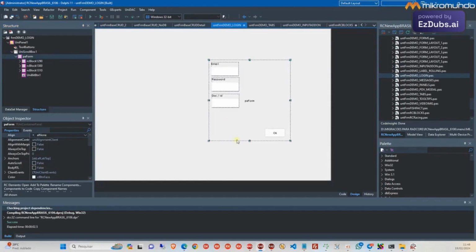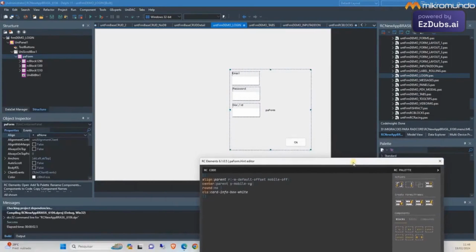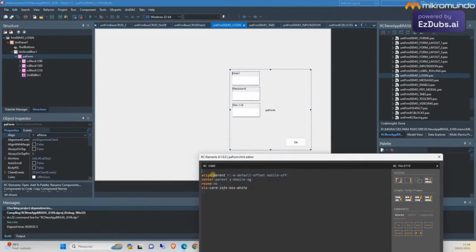So here is my panel used for my login, okay? And see what attributes this panel will have. So I'm going to have my align attribute, where I'm going to align this guy to his parent. He's going to be aligned to the right, which is exactly what we left here on the right side. And he's going to have an indentation of the width of this block minus the default set of the responsive blocks.